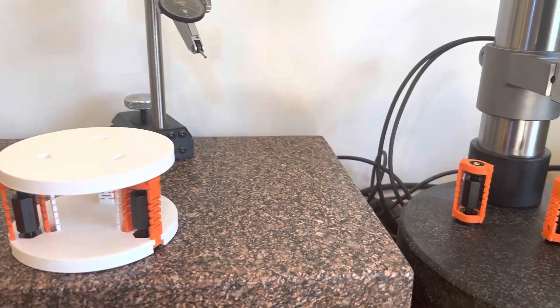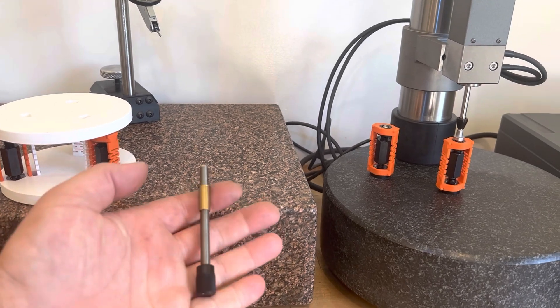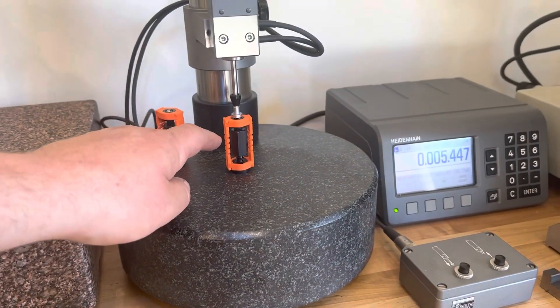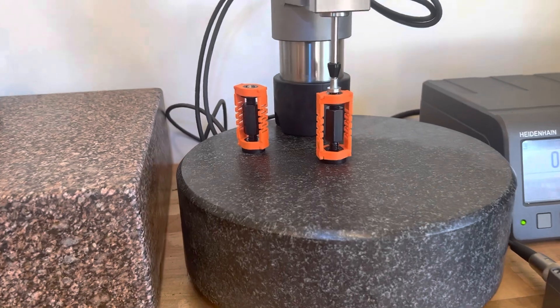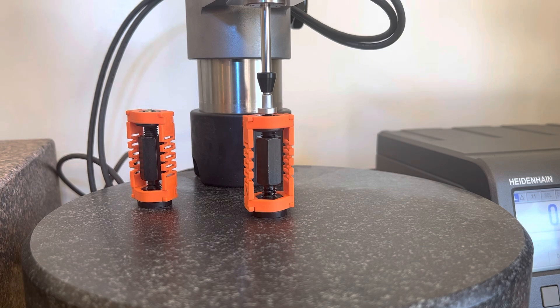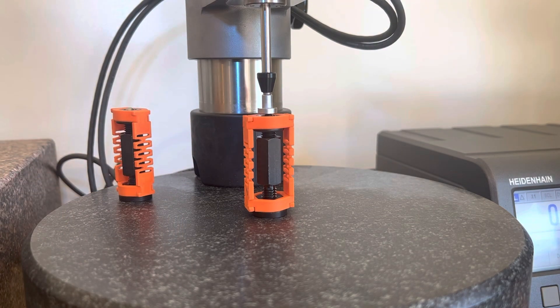To get this kind of performance with off-the-shelf hardware, you normally have to use something like this 100 TPI adjuster, and these are about $40 a piece. I have one of these assemblies down to $11.88. If you're fielding a lot of these — say in optics — you could save yourself a lot of money with this approach and actually have better resolution per turn. The form factor is pretty good too — it's not much bigger than a typical screw adjuster. I think this is worth looking into if you need to make adjustments on things.